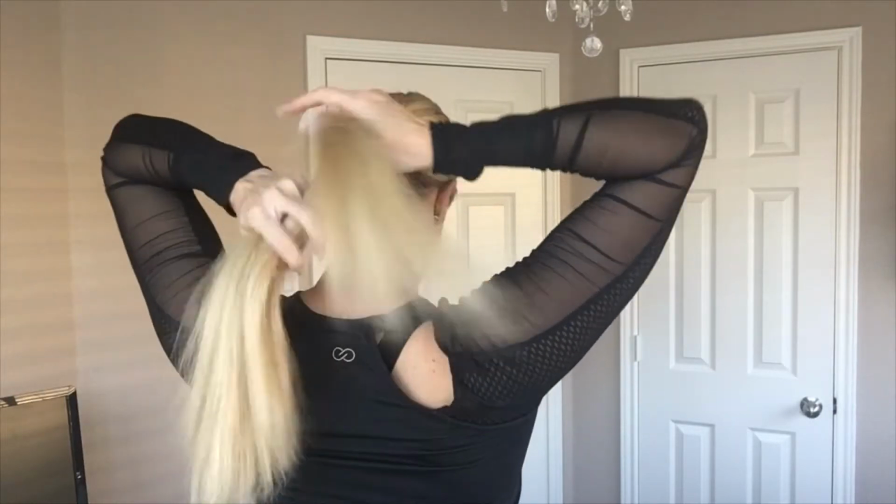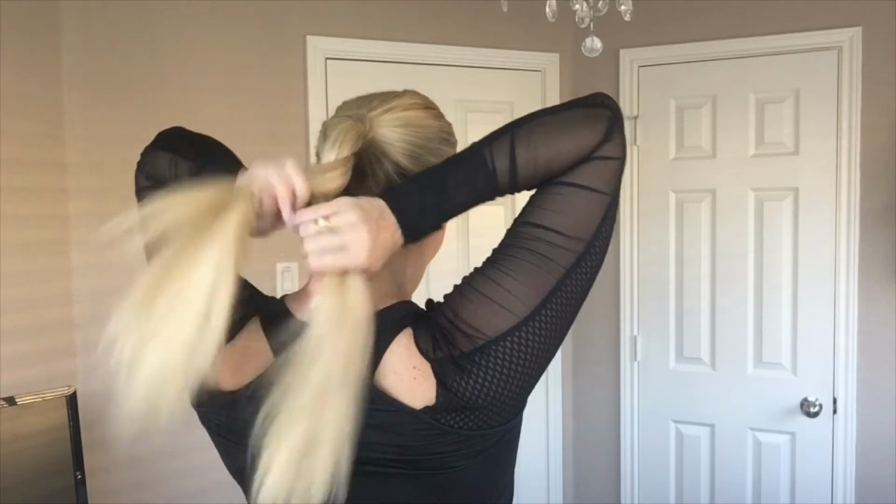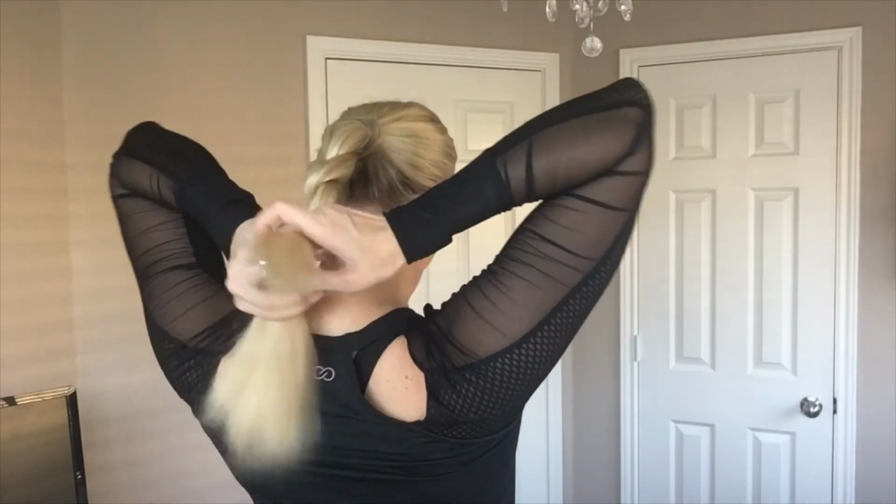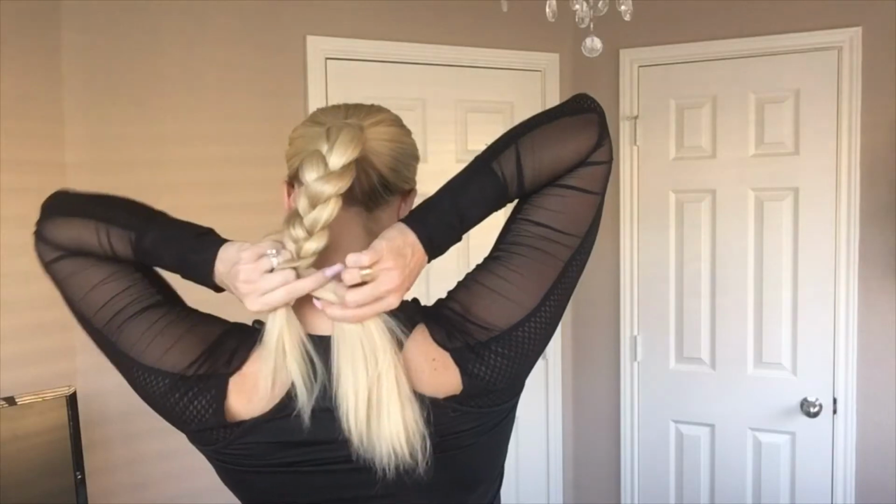Okay, so we just did the ponytail, and while we have it up, let's just do one more fun style with it. So let's just do an easy braid. Your regular easy braid. So we'll braid that to the end. I'm going to just grab one of my clear rubber bands that we used a while ago. I'm going to secure the end.